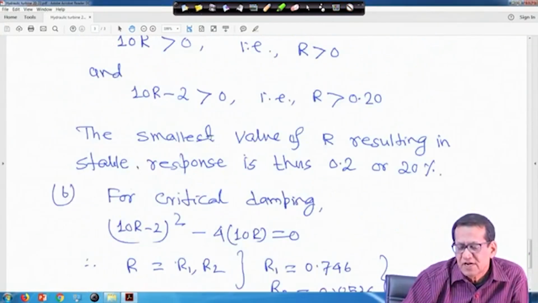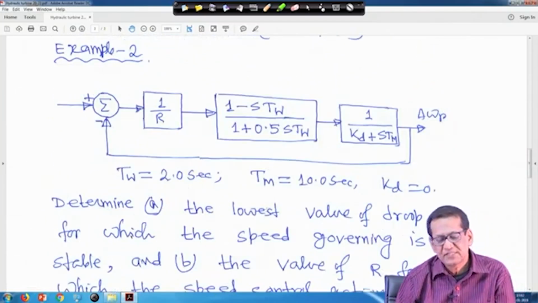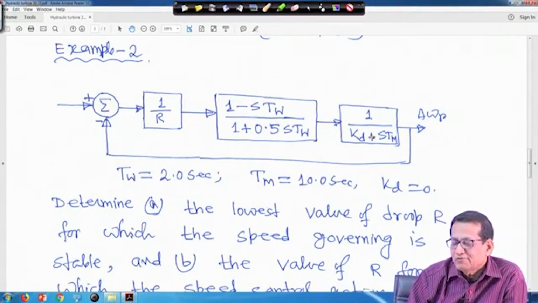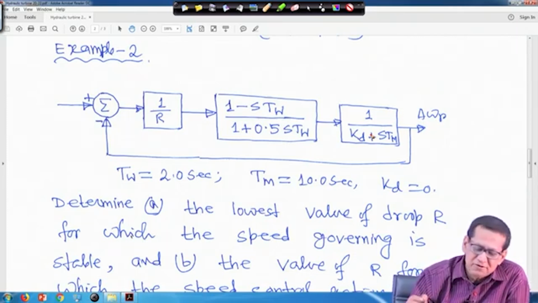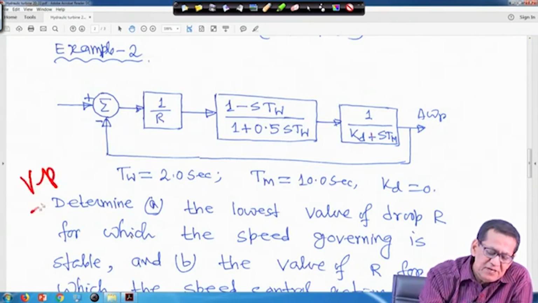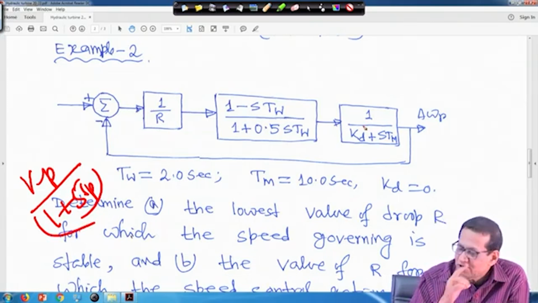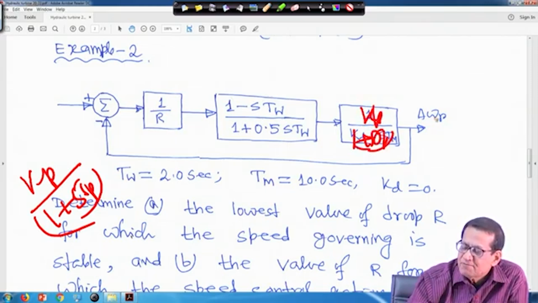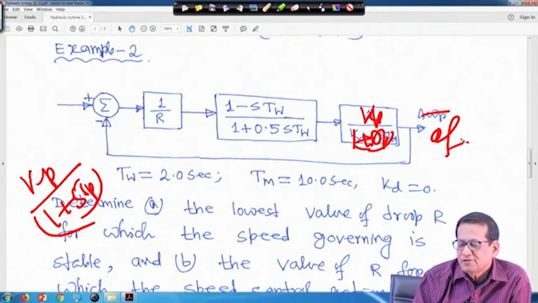So, this one for hydro turbine we have taken this way, but let me tell you one thing regarding this modeling. Suppose this problem takes 1 upon kd plus sTM. Now, it is an isolated system, not connected, but when we represent AGC, we represent Kp upon 1 plus sTp, this form, right. Therefore, instead of this block we can make it this block Kp upon 1 plus sTp, but at that time this will be your delta F, right.